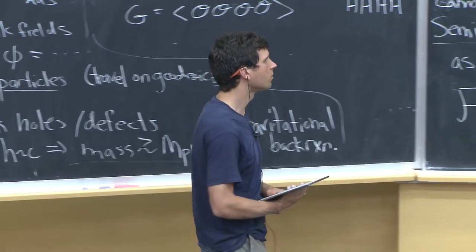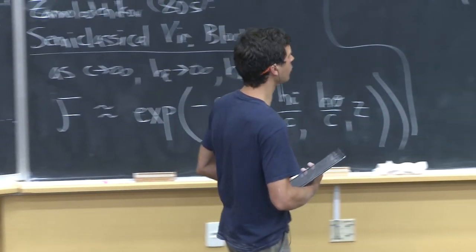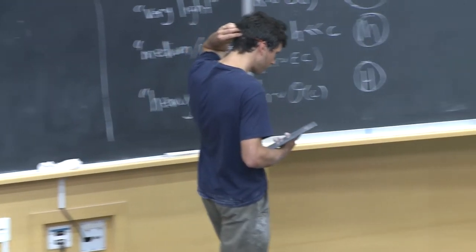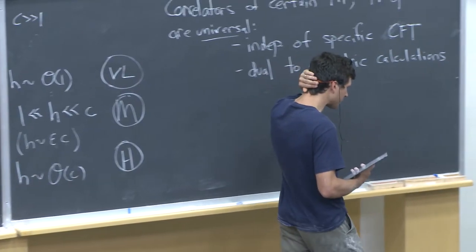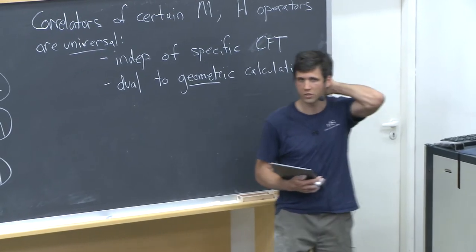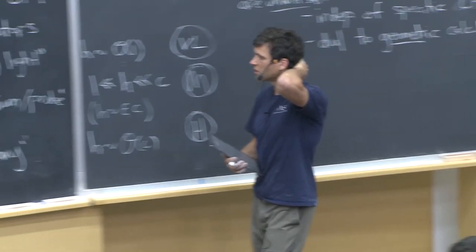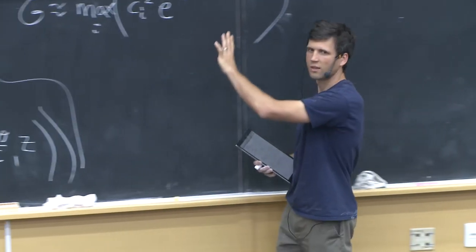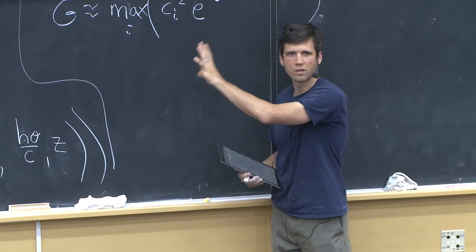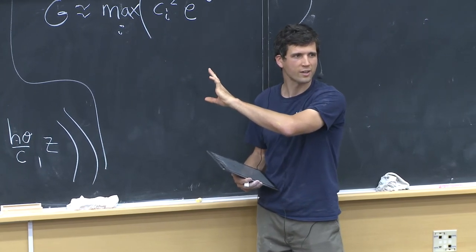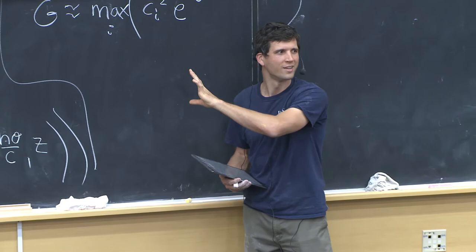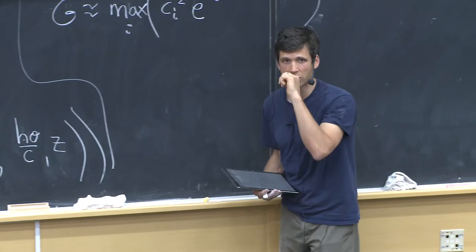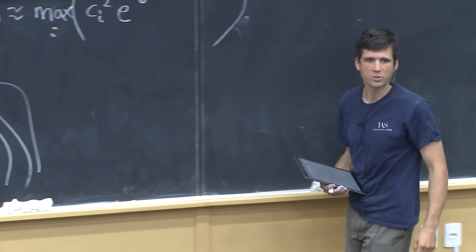The question is whether this is really true when it's an infinite sum. And I think that depends on the asymptotics of both the blocks and the OPE coefficients. So I'm going to assume that it's true. And I'll make a couple comments about this later, but I'll say quickly now that this is not a rigorous derivation in the way that the partition function was. This is more like a sketch of a plausibility argument that these things are universal. And in fact, we don't know what the necessary and sufficient conditions are in order for this to be precise.